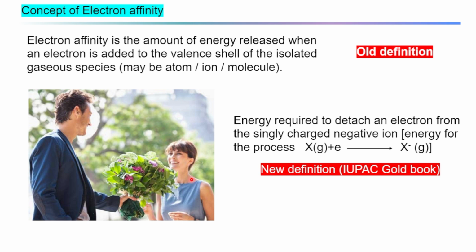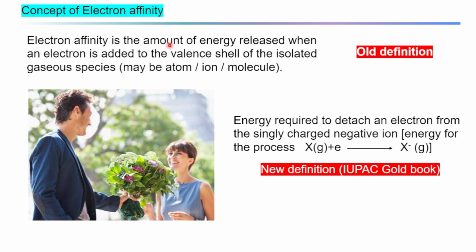A similar thing happens in the atomic world, when you are trying to put an extra electron onto an atom. That time the atom may accept that electron, or it may be reluctant to take that electron, right? That's why let's take the definition. Let's see the definition now.